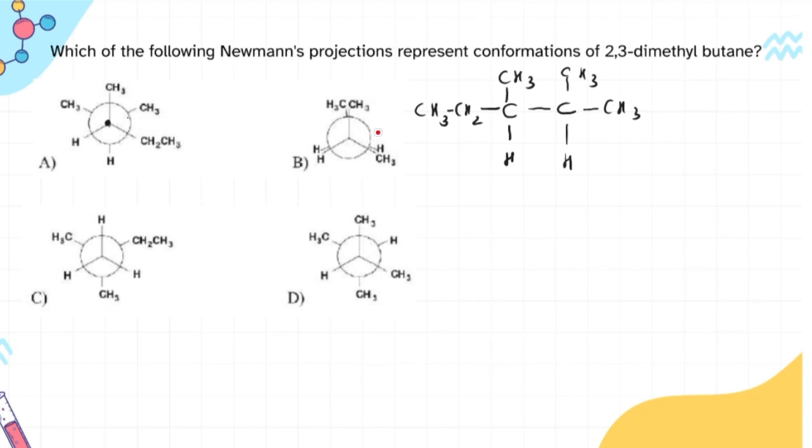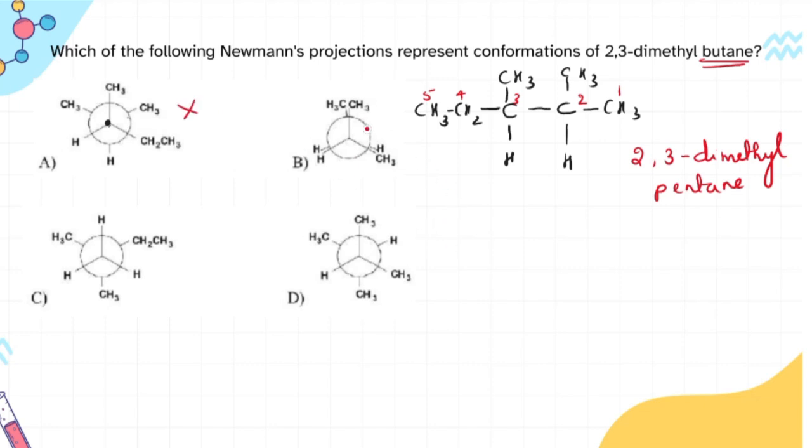Now let's give the IUPAC name. So choose from head to tail like this. Choose the longest chain like this, making sure that the substituent locants will have the least possible numbers so that it obeys the lowest sum rule. So now what will be the name of this molecule? It is 2,3-dimethyl. In the longest chain there are 5 carbons, hence it will be pentane. But the question is about butane, so this is not the structure.